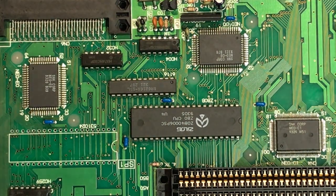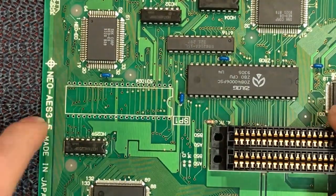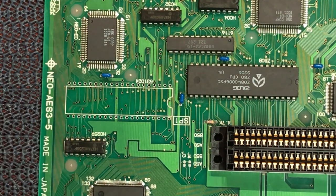So without getting too excited and thinking we've solved it, let's just wire in some jumpers, a small bit of wire, or two bits of wire maybe, and we'll get that all working. And hopefully that fixes our problem.